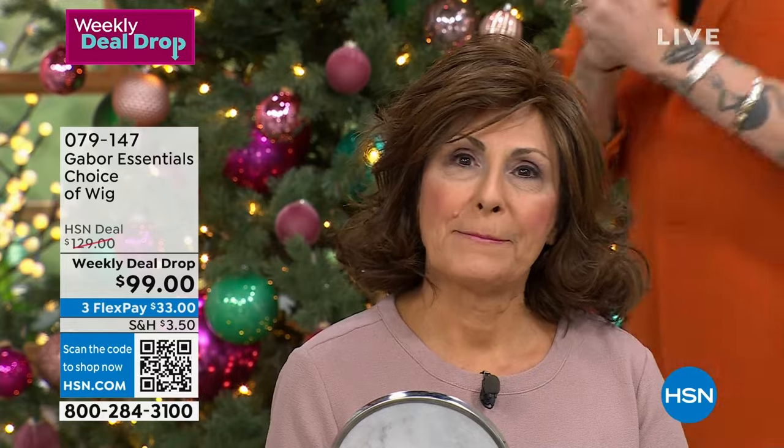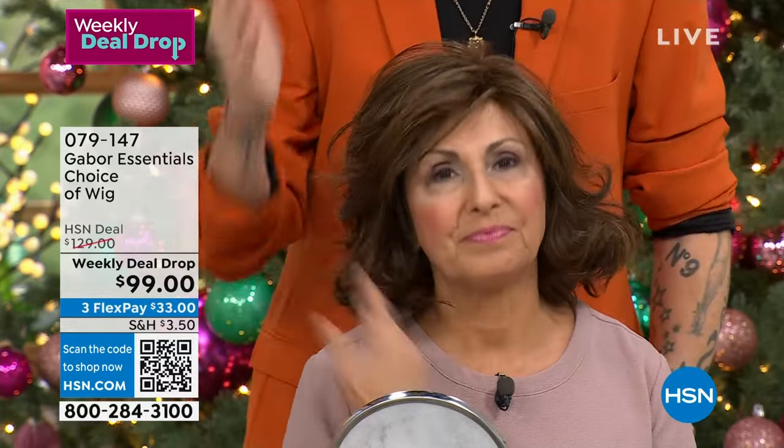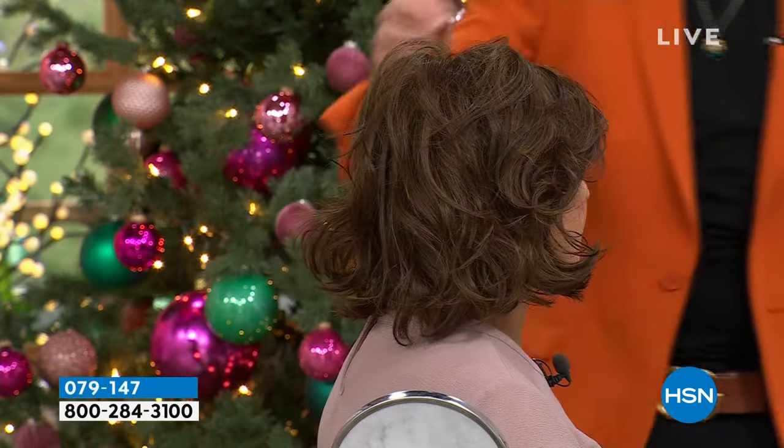Yeah. And especially for a woman, if your hair goes a little bit fine or if you're losing your hair, it's the worst thing ever. With the Gabor wigs, we have designed these for everybody to be able to style themselves. They come out of the box, you give them a shake, they're ready to go. If you want to customize them, you can. Remember, you're getting those 7 to 11 shades through every single colorway.